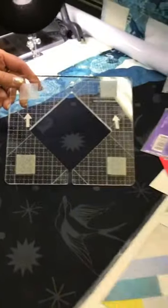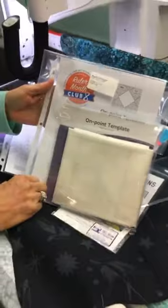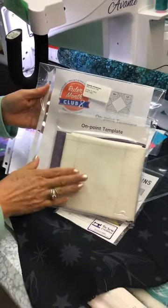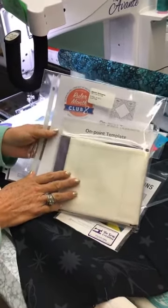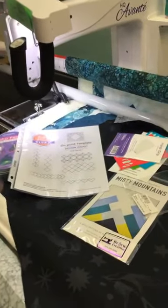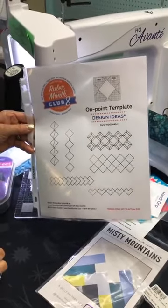On the back we have what's called Handy Grip, so the ruler doesn't slide. You can purchase Handy Grips — there are 12 strips, they are an inch by 5 inch, and you just cut them to the size you want. It really feels like sandpaper and they run $9.99 for a pack of 12. In your packet we have included an idea sheet, your ruler, and a piece of fabric for you to practice on so you can load it and have a good time.